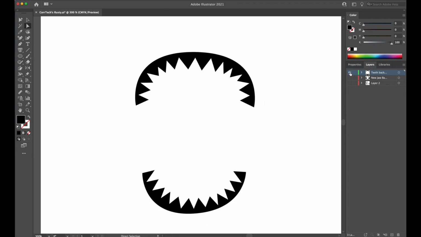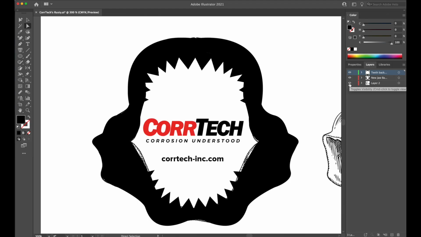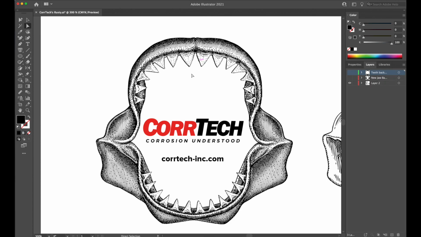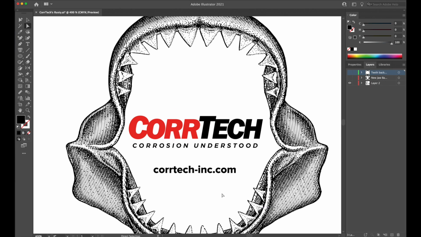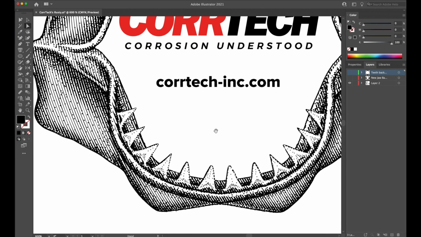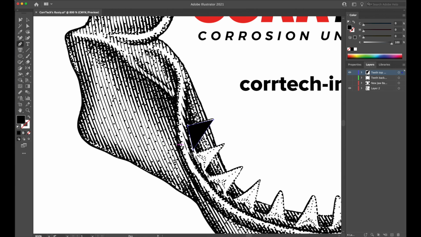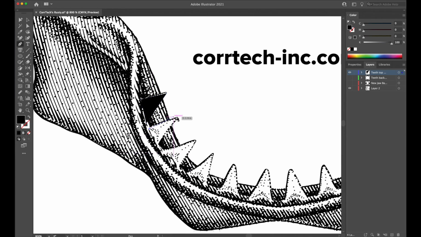And now we have layers that we can play with, at least, right? So now what we want to do is think about the actual tooth itself. And this may get a little tricky, but we can play around with it a little bit. So I'm going to create a new layer, and we're going to call this teeth top white. Okay. So now what we're going to do is create a series of triangles. So we're going to click here, click here, click here. Yeah, we might even zoom in a little bit here. Click, click, click.